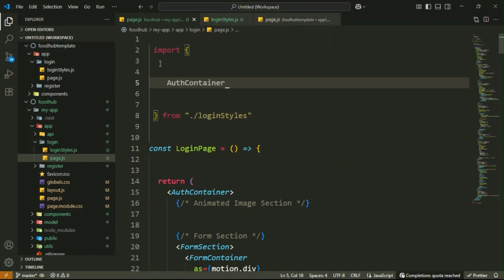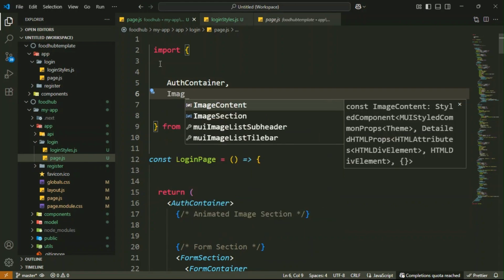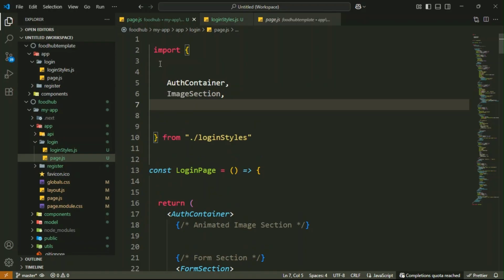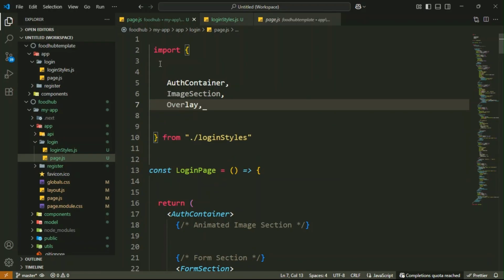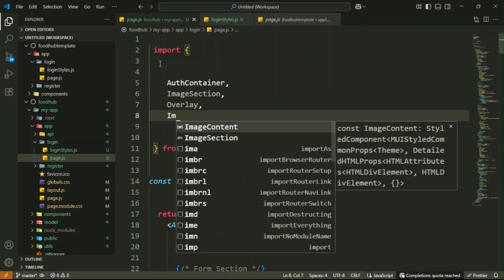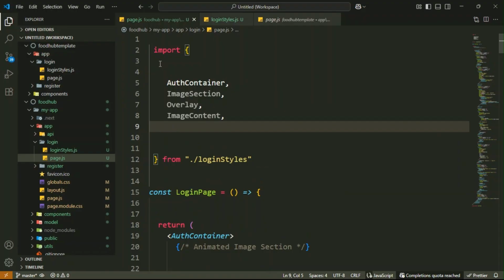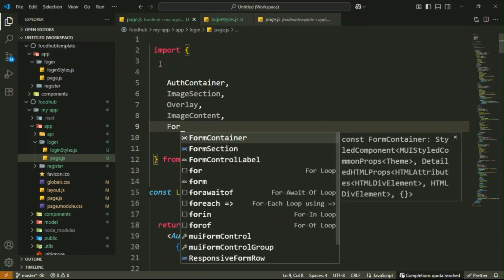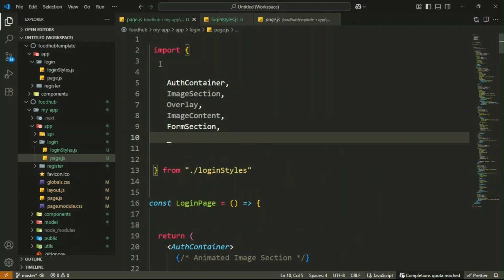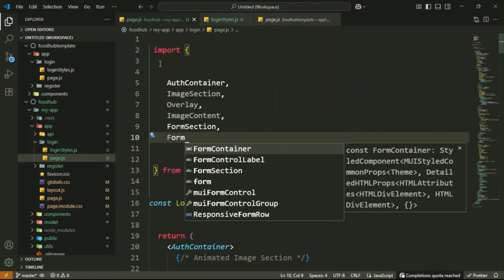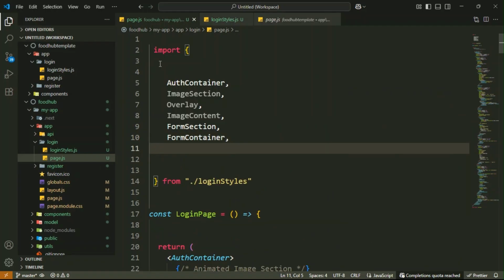Then here we import auth container. Next is the image section, then overlay, and then image content. After that form section component, and then form container, and then social buttons container.